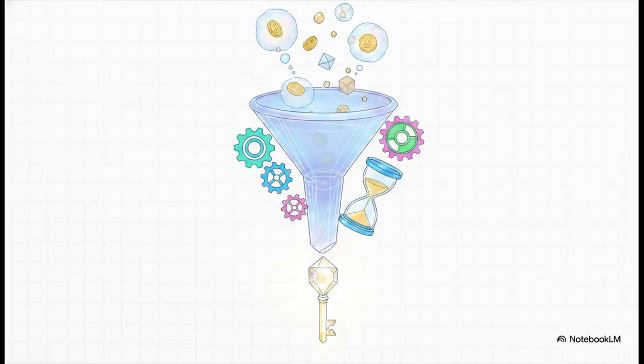The primary key to cracking this whole cost allocation mystery is the overhead absorption rate, or OAR. We simply take the budgeted overheads for the period and divide them by the budgeted activity level. Why use budgets? Well, because actual overheads aren't truly known until the end of the year, and waiting until December to price your products is, frankly, a terrible business strategy. We have to use predetermined budgets to quickly estimate product costs as we go.